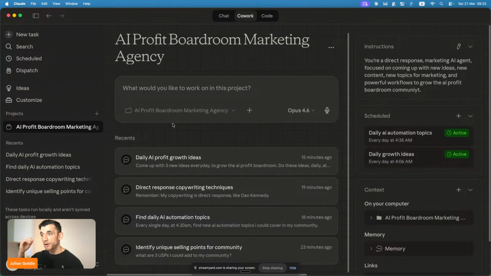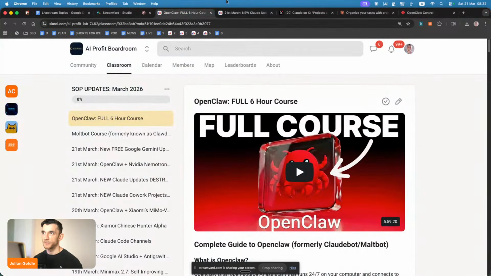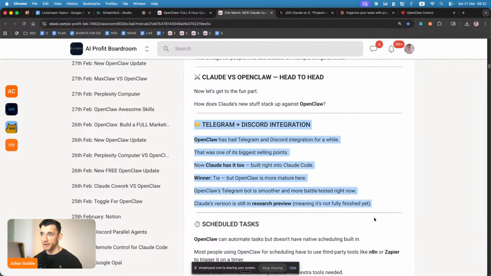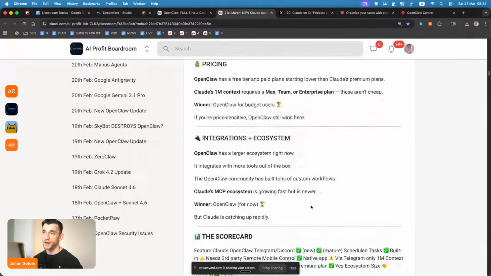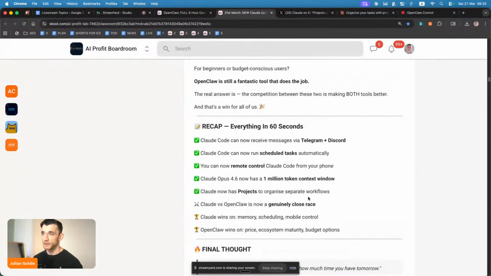So just overall, I would say that OpenClaw is falling behind when it comes to functionality with Claude. However, that can just change week to week. One new update from OpenClaw, and all of a sudden it's amazing again. So, you know, this is just my advice. This is what I found from firsthand experience, and this is what I would recommend going with, unless you're super technical and you just want amazing customization.